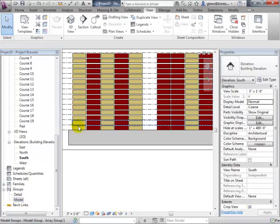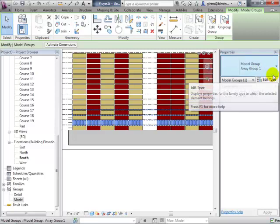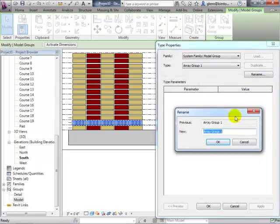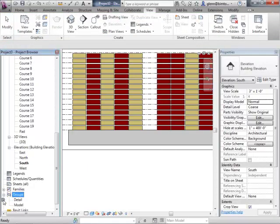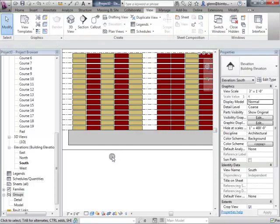Let's see if I can grab that group and make sense of it right there. It's model group array one. It turns out I can edit this type. Let me rename it. See if I can call it alternating. Oh, I want to be able to duplicate that. Let's see if it's going to let me. Why is it not showing up? I'm going to think about it because I want that to be able to show up and let me change it and duplicate it. Is it because they're still associated? I'm going to think about that in just a second.